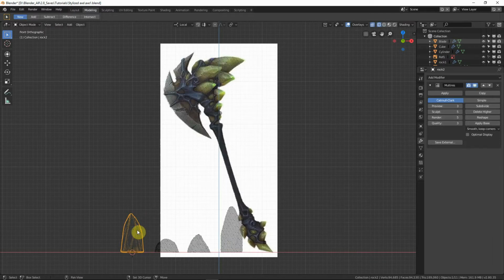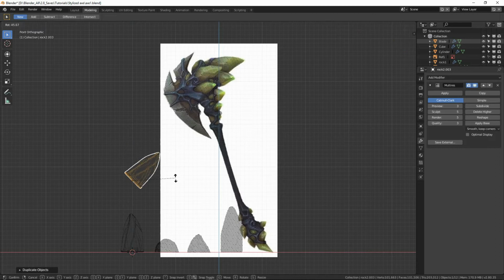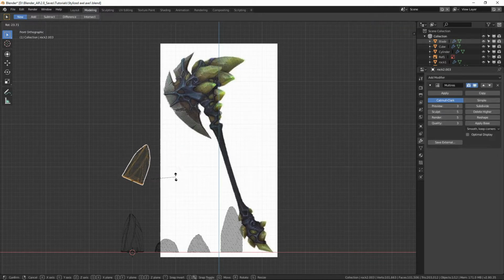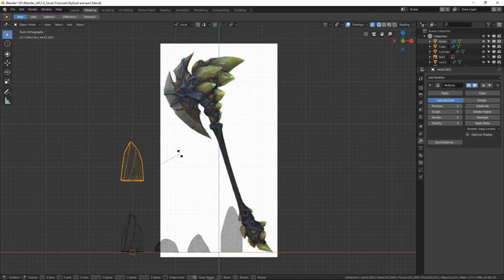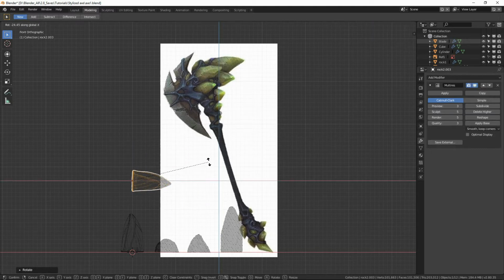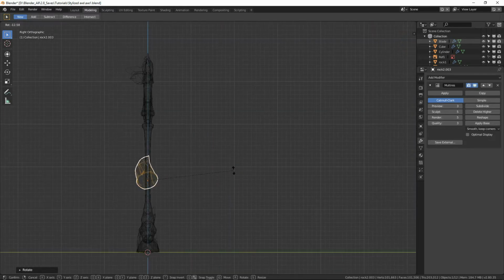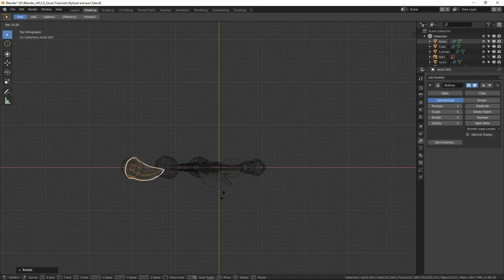So we can just Shift D, bring it up here, rotate it somewhat like that, and let's rotate it completely like that, then rotate it on X, something like this, and then we can bring it up somewhat like that.